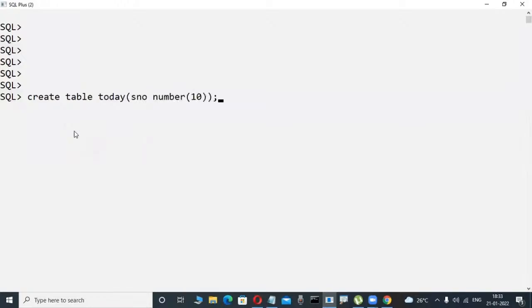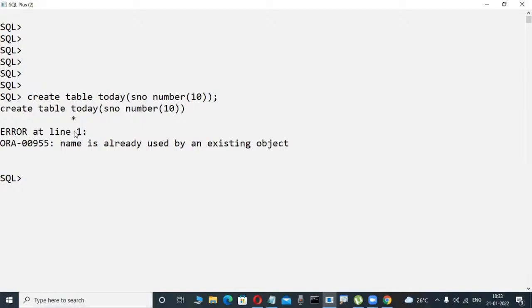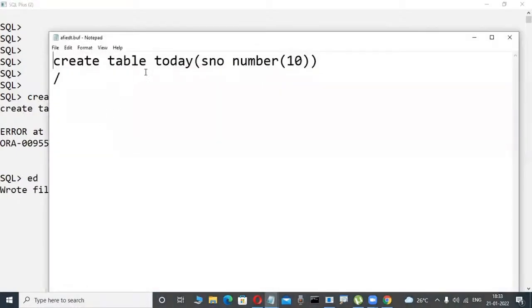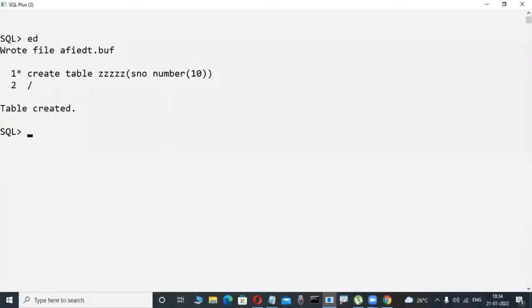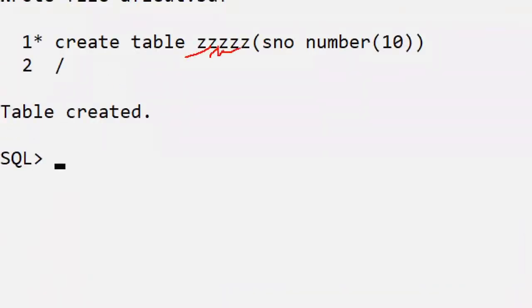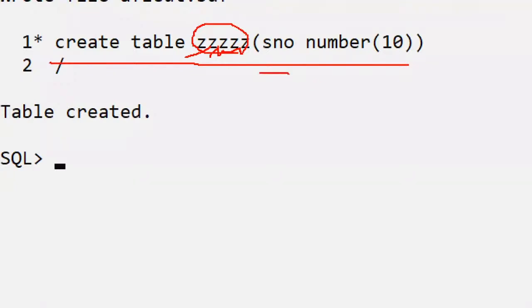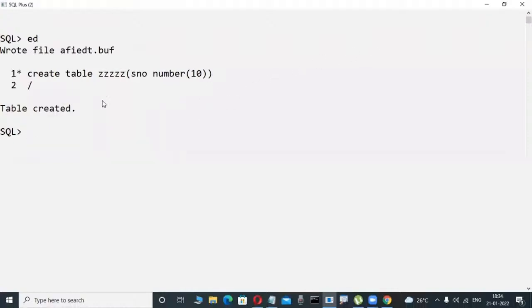Slowly observe here, concentrate. Suppose Z is a table. For example, I am creating it, and this table is created. Z is the name I'm giving. The table I'm creating is only in my Oracle database or SQL Server database or MySQL database. The table is created. Slowly observe it here.